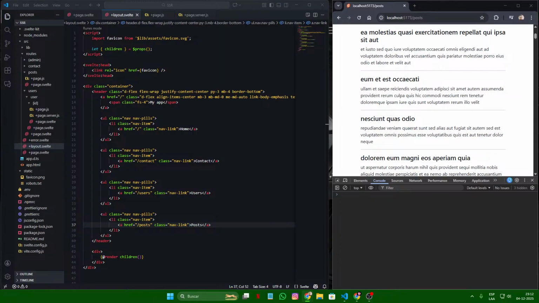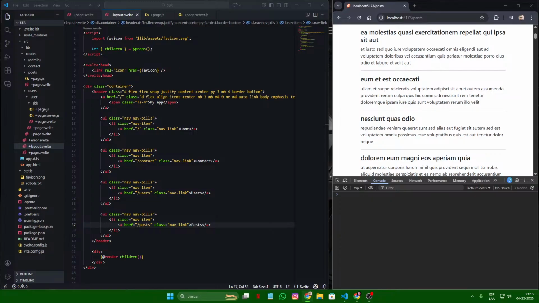Now this video was not about creating a post route. It was about link prefetching. So what you get when you create a link is a way of prefetching the information. And the way you do that is by just adding right here a param called data-sveltekit-preload-data. So let me just do it like that.